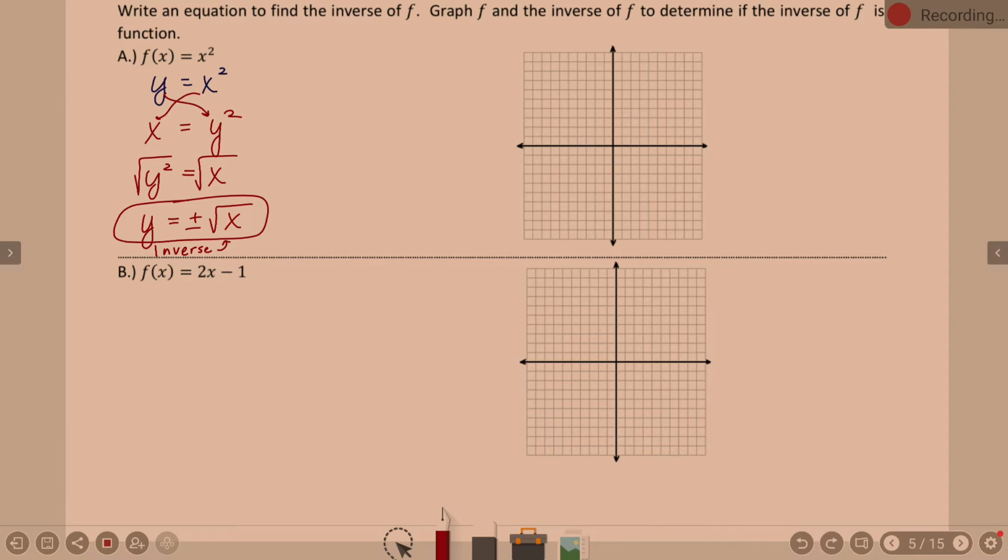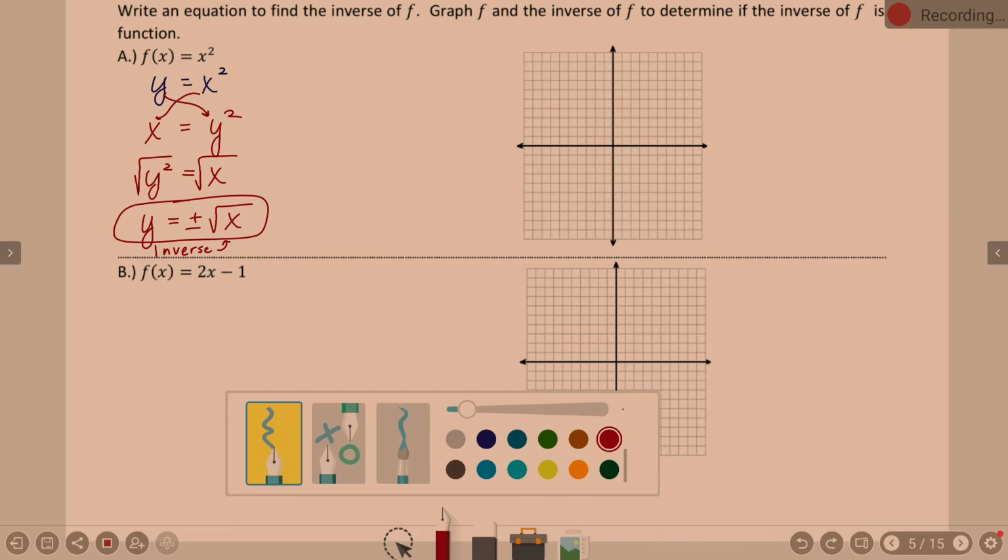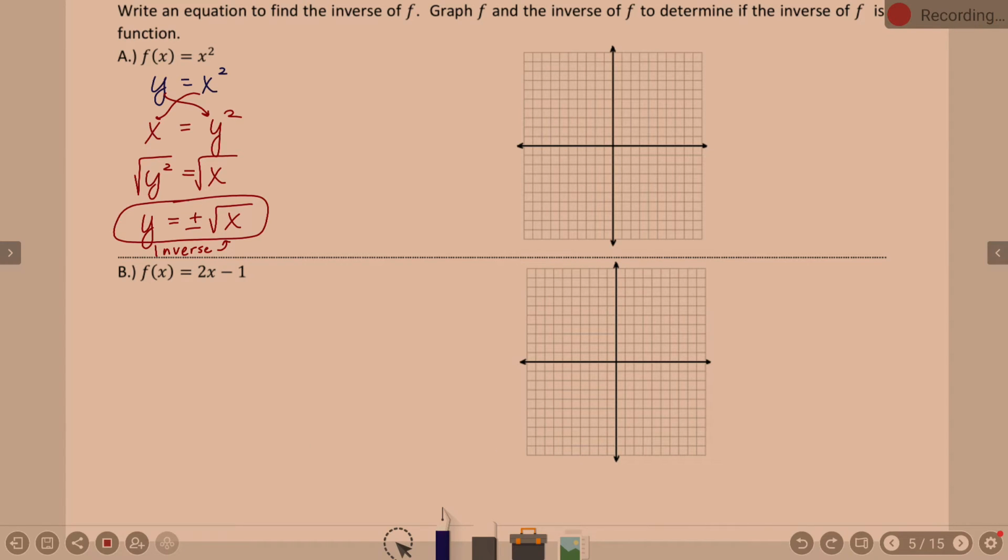Now I want to graph these. And there's a couple of different ways we can go about graphing them. My recommendation, though, is I'm going to start with graphing y equals x squared. I would like to think you have some idea what that graph is going to look like. And I say that because I've taught it to you this year. So there's no claims of, oh, we've never learned this before, because I've taught it. And I know you learned it in Algebra 1 too, but y equals x squared. Can you visualize what that graph is going to look like? X squareds are what?